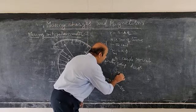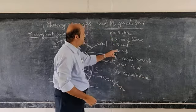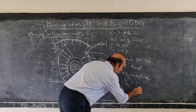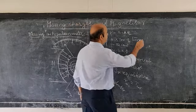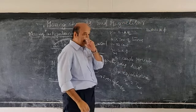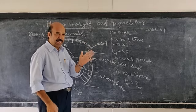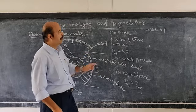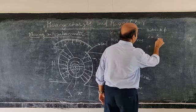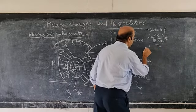Now, in equilibrium, these two torques must be equal. That is, the deflecting torque is equal to the restoring torque. Hence, we can write BIAN is equal to K times phi. That is, the needle, or the coil, comes to a particular position where these two torques are balanced. Therefore, the current in the coil is given by I equals K by BAN into phi. And this quantity is called the galvanometer constant.